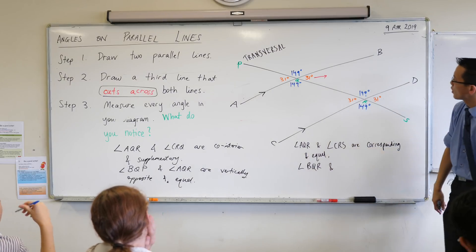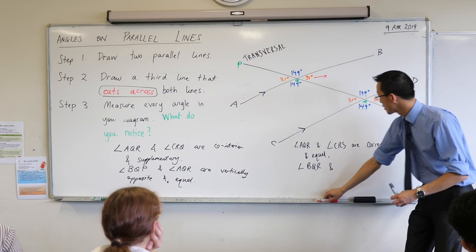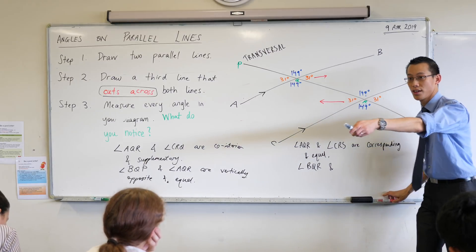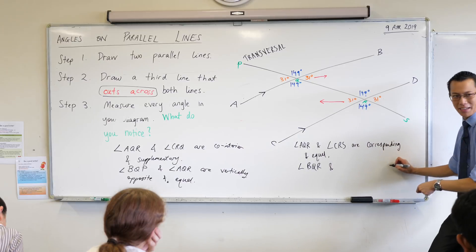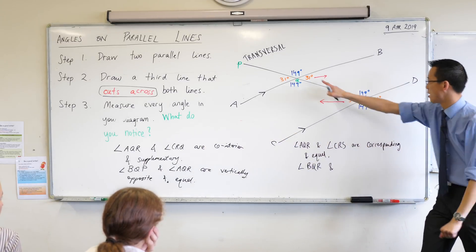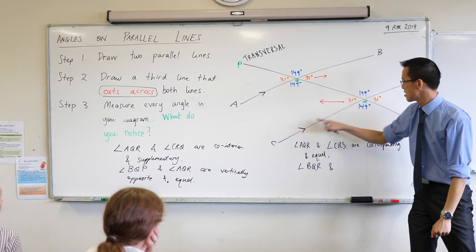and what I'm going to pair it with this time, is this guy over here, can someone name for me? Yeah, Anuj. Ah, okay, so I'm about to write that, but can someone tell me what's the actual name of the angle before I write Anuj's word? What's that? CRQ?